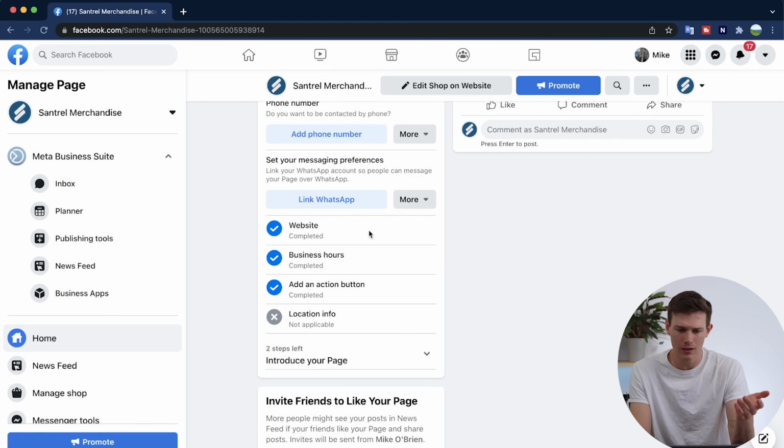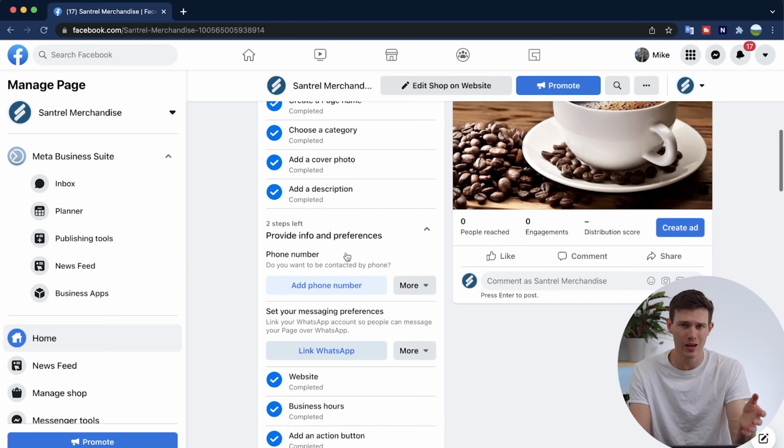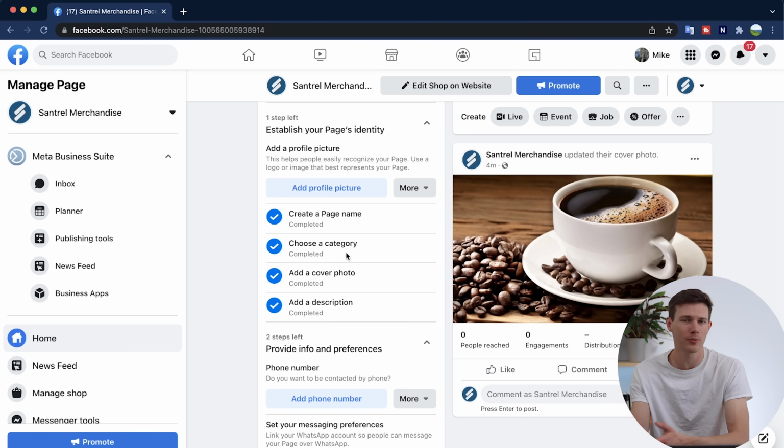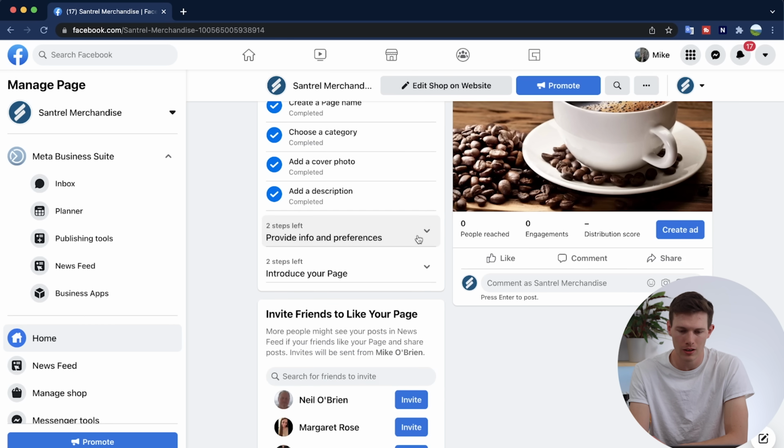And we can go down here and otherwise, we can link WhatsApp. I'm not going to do that right now. I don't have a phone number right now with this. If you obviously have help or customer support, you might want to set up a phone. But otherwise, I think that we're set up for this step here.